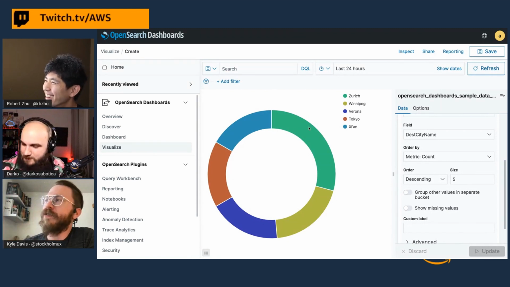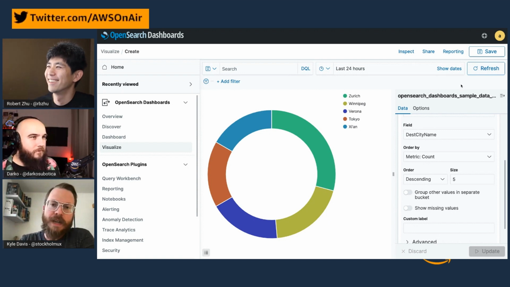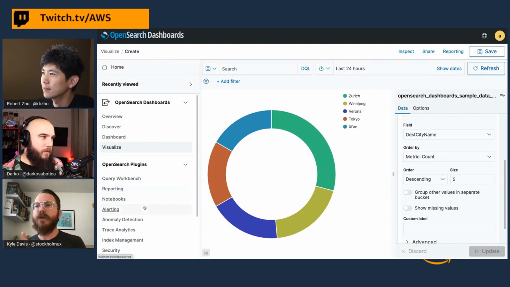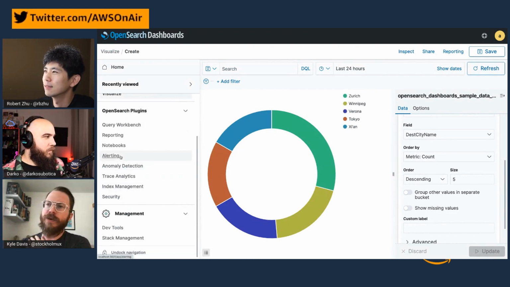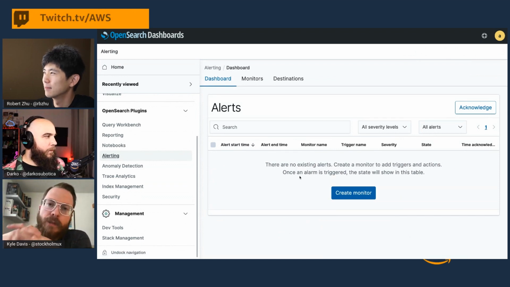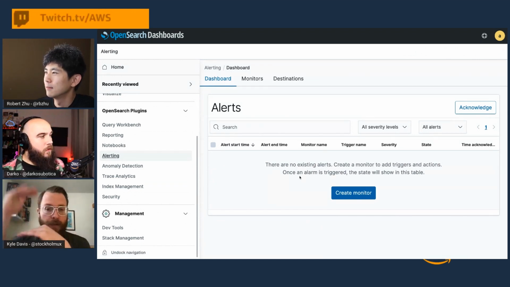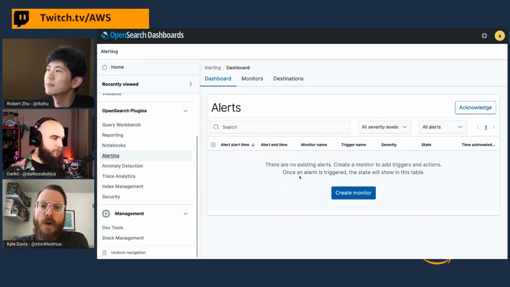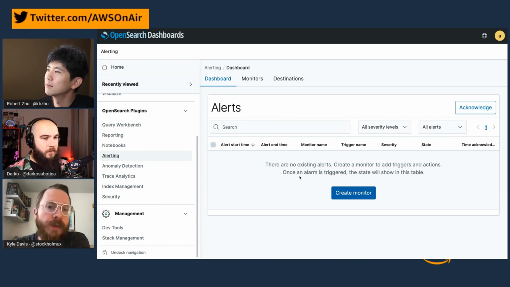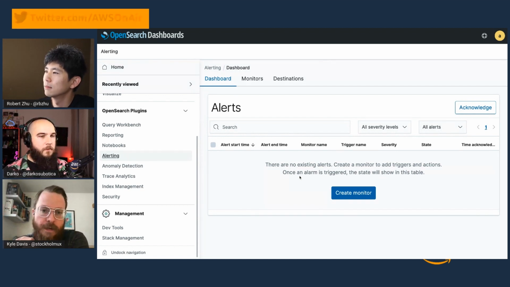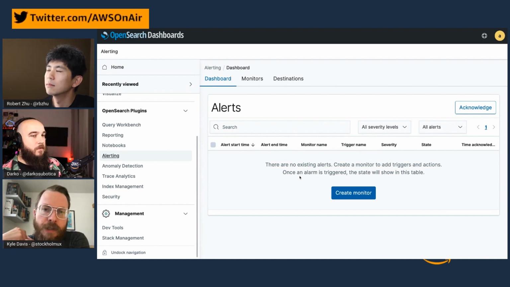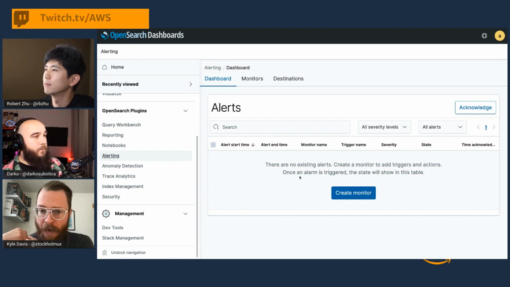But if I hit refresh, it would just update. Now, this is stale data, right? So it's not going to do anything here, but it would certainly be able to do it live. The really cool thing about that is that you can actually use alerting. I don't have any alerts set up, but you can set up thresholds, right? So when you see something that's going wrong, it will send you things like Slack messages or an email, or hook into a webhook and do all these individual pieces that will alert you. So you don't have to sit there and hit refresh on this at all times. So maybe you can proactively do some turning it off and back on again.